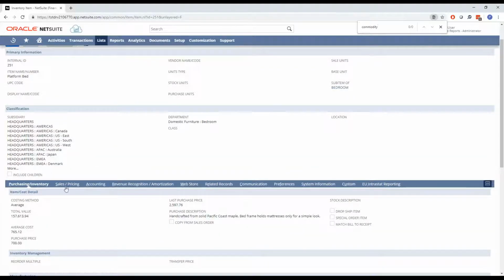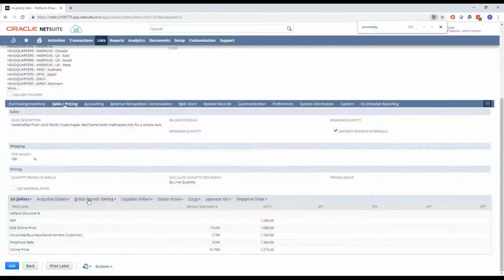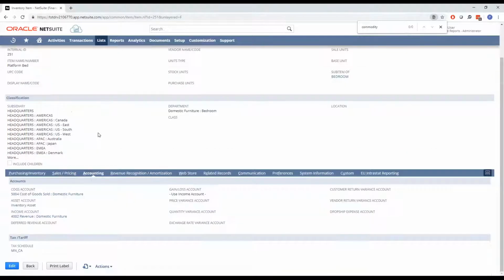And obviously we could just click through our subtabs to find that field. There's a little bit of scrolling and clicking, going one by one through our subtabs to locate that specific commodity code field. Alternatively, what we could do is we could use our unrolled view functionality here on the form, and we could go ahead and turn this unrolled view on.